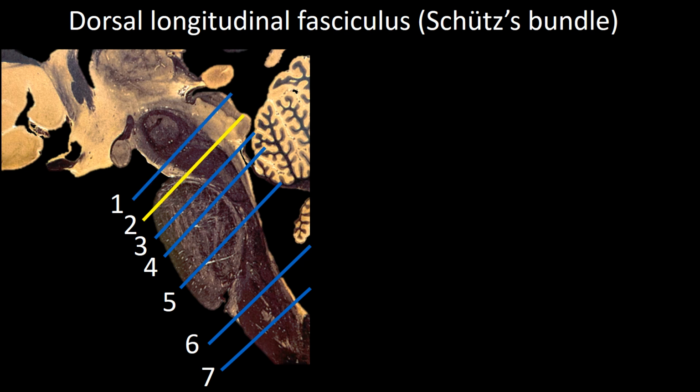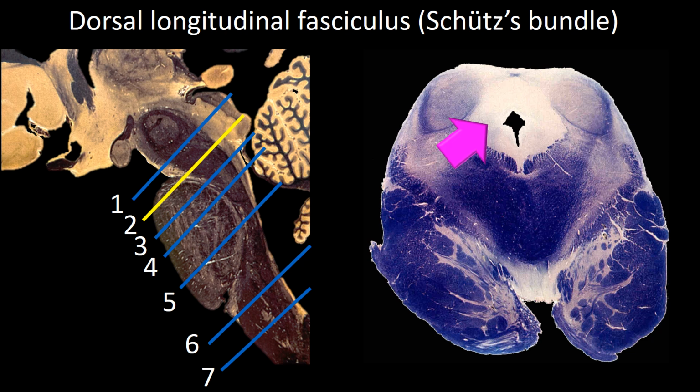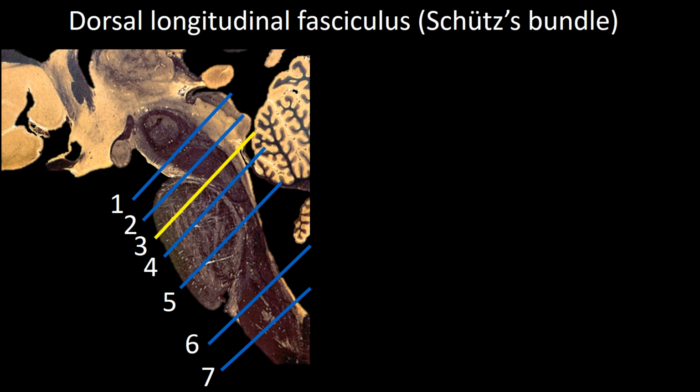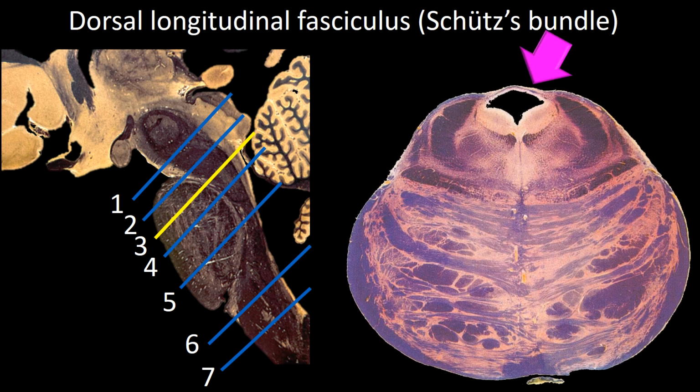The next cut goes through the inferior colliculi and runs parallel to the first cut. In it, the arrow indicates the DLF. Cut number 3 was made using the midbrain pontine junction as the landmark posteriorly, and it was angled parallel to the ones above. In it, you can see the decussation of the fourth cranial nerve, which tells us that the cut is going as desired through the midbrain pontine junction. The arrow in this frame points to the dorsal longitudinal fasciculus.